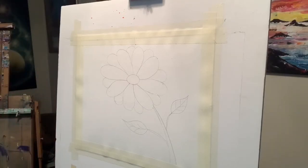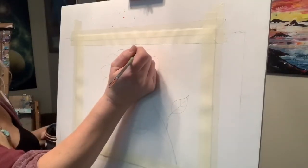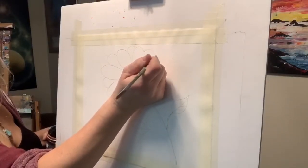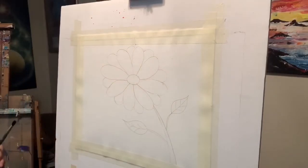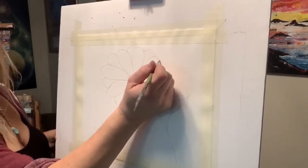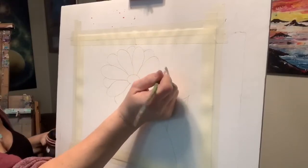So we need to get quite a bit of water in here. I start with my smaller brush of the two, and I'm going to outline right around the petals. Now you want to be careful. You don't want to get it in the petal because the water will leak the paint in there. So the thing about water is if you don't put it there, it won't go there, okay?